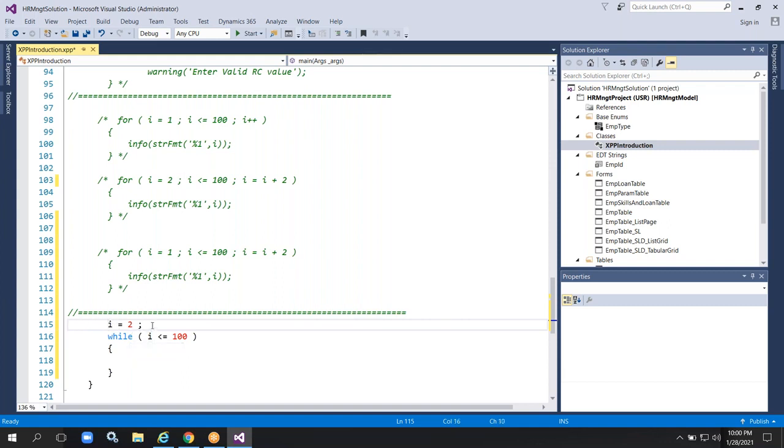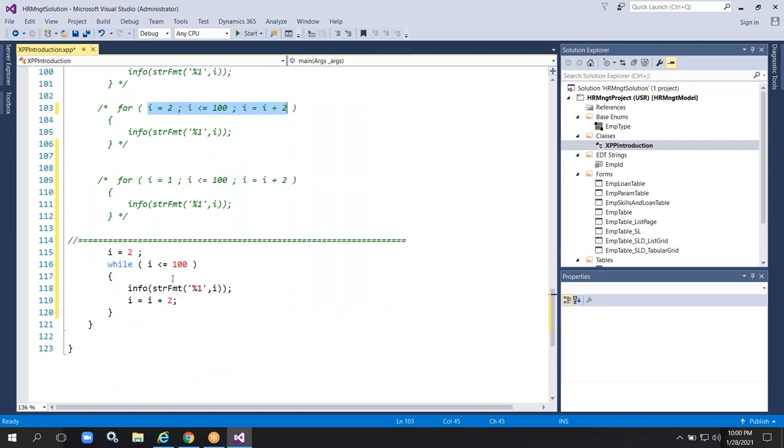I equal to 2, I less than or equal to 100. Here I am writing the info statement, and below the info statement, I equal to I plus 2. That's it. Whatever syntax we have written, all of it we have written here also, but in the while loop, with the same logic.